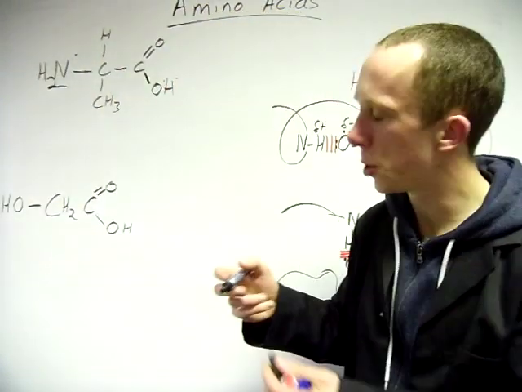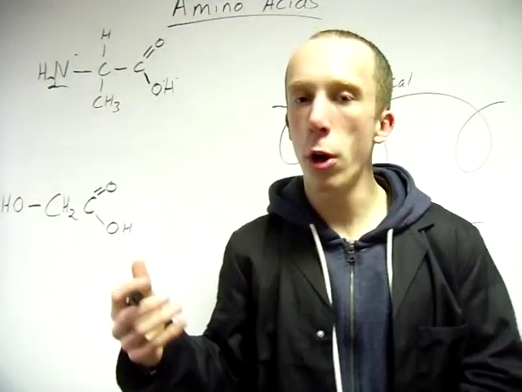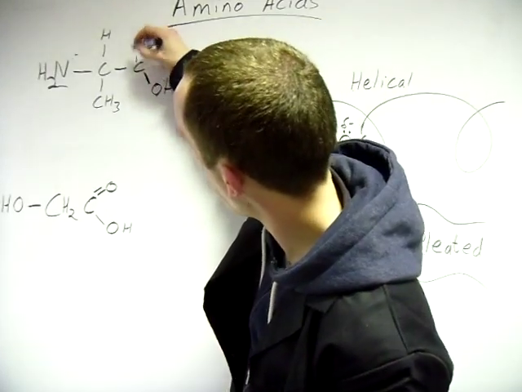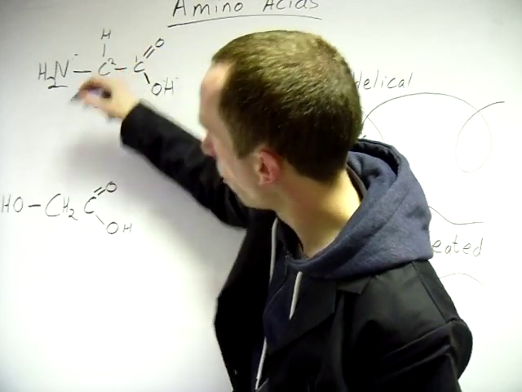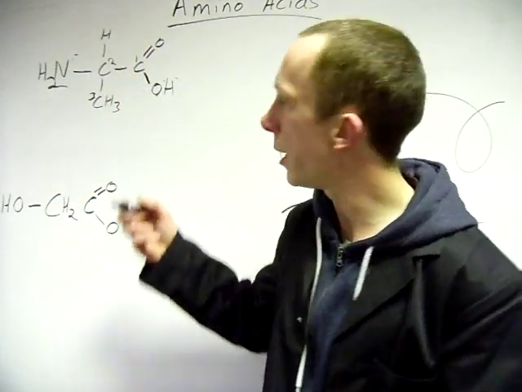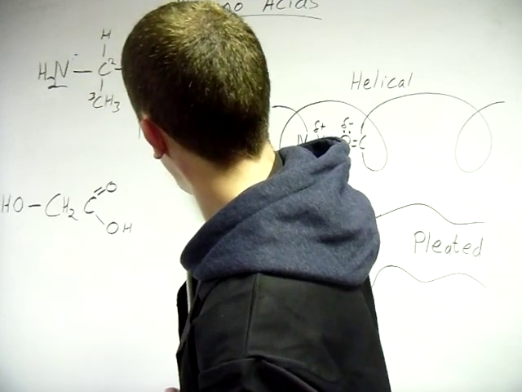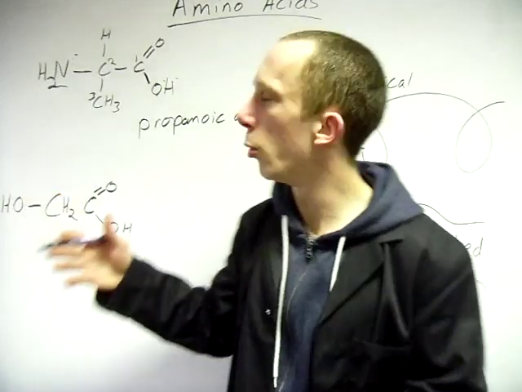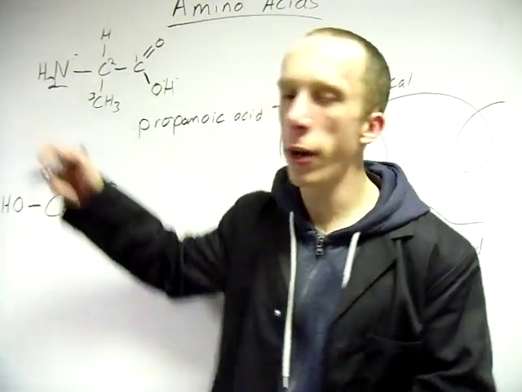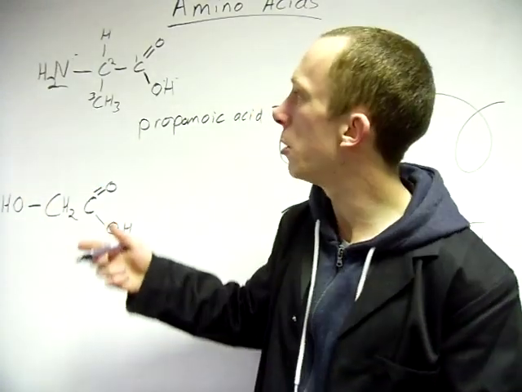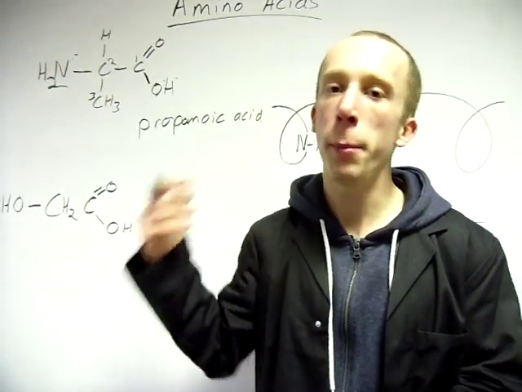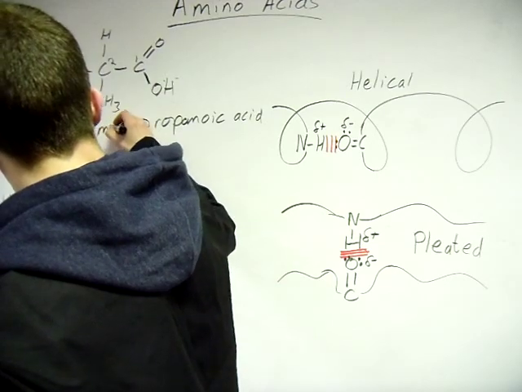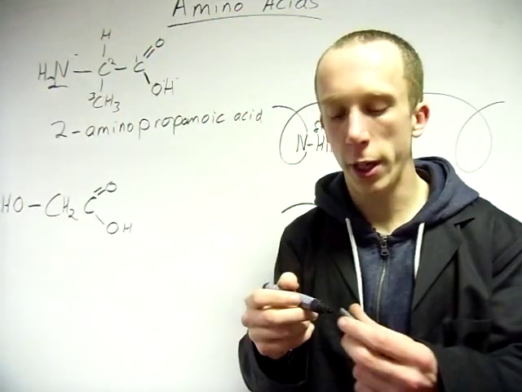All right, so I'll change it back to that just for ease. So start of your carboxylic group. Your carboxylic tops everything. So effectively one, two, three. There is our longest chain. So we've got a propanoic acid. And we've also got an amine here. So where is the amine stuck? It's stuck on carbon two. So two amino. So two amino propanoic acid.